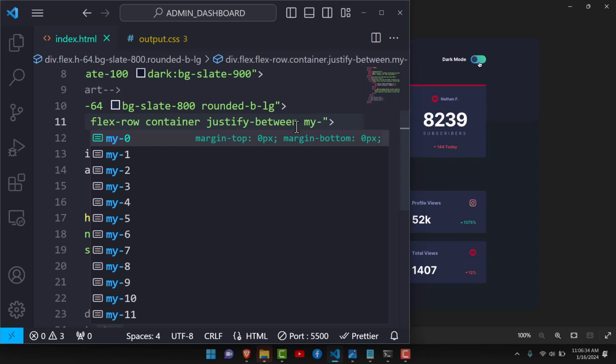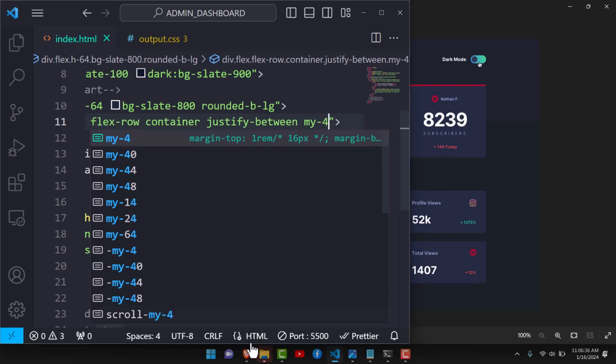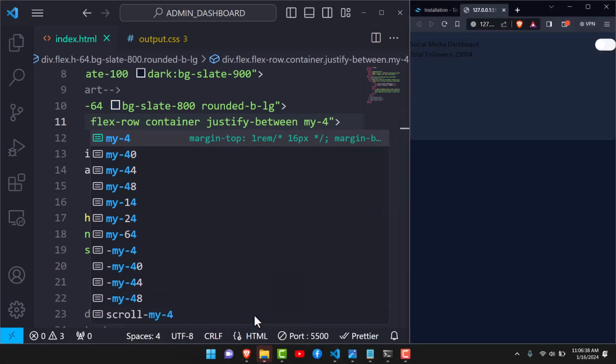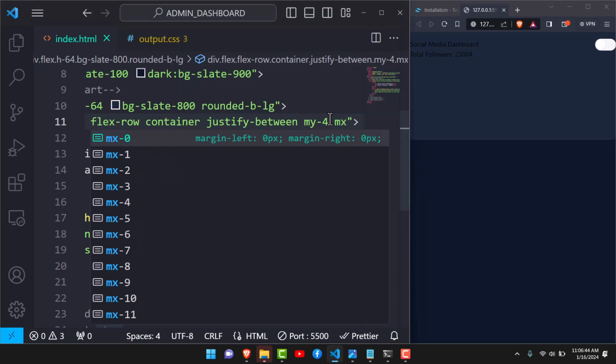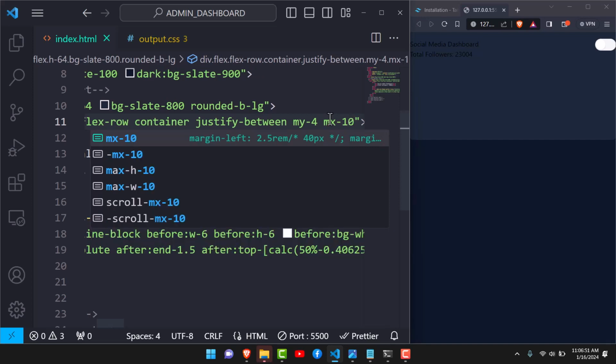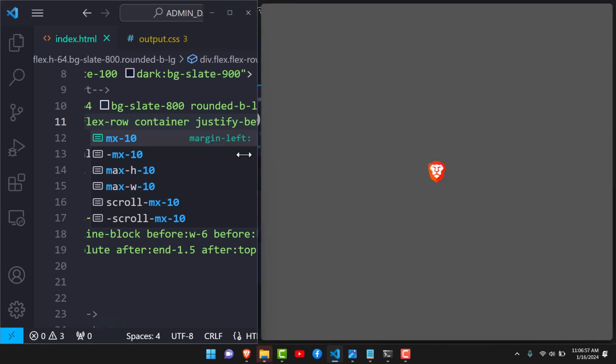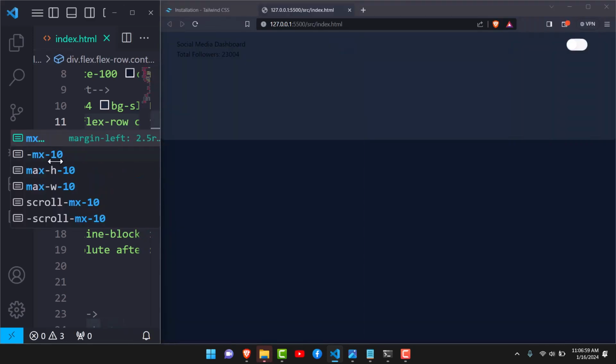So maybe I can decide to have it with 4. And as you can see, that has been moved like that. And for the margin right and left, I can decide to have it with 10. Let me see. Yeah, that's better. Let me see in full screen, because that's very important.